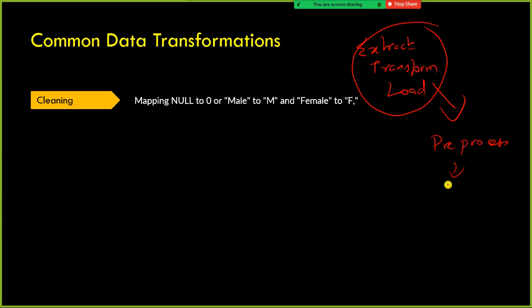Only when your data is clean and usable can you build the report. If your data is not clean, there is no point in generating the report. Even if you generate it, it will not show accurate values. So we use this term ETL, and as part of this, you need to do a lot of activities.